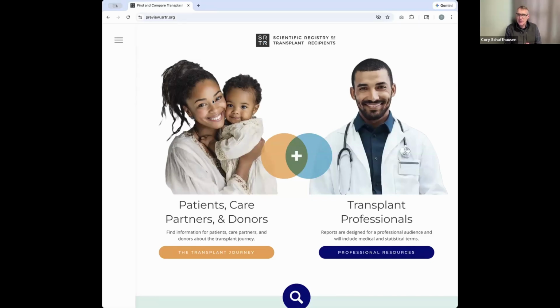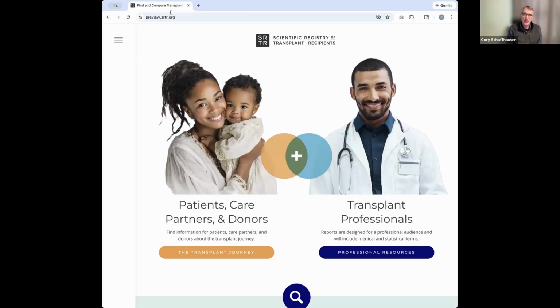We are currently in a transition period where the SRTR website is launching this new patient-centered version. It will likely be available at the time of the conference, and it will be an update compared to the srtr.org website that is available through the early months of 2026.